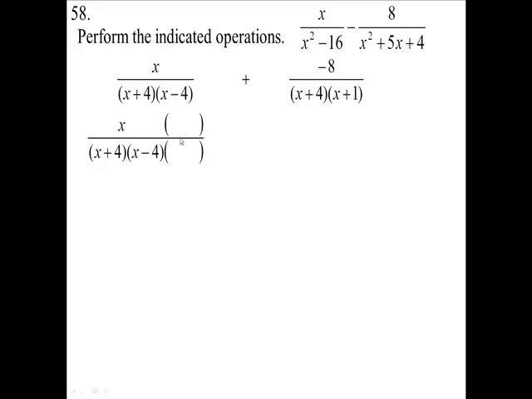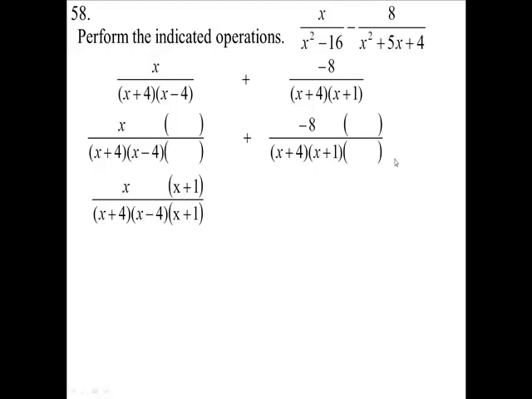After we put the x plus 1 here, now let's look at this right fraction here. I have x plus 4 times x plus 1, but on this left fraction I have x minus 4, don't I? I don't have an x minus 4 over here. So if I rewrite this with an x plus 1 on this one, then I want to put x minus 4 over here. Now notice I have an x plus 4, an x plus 4, I have x plus 1, x plus 1, and I have x minus 4 and x minus 4. So now my denominators are alike.